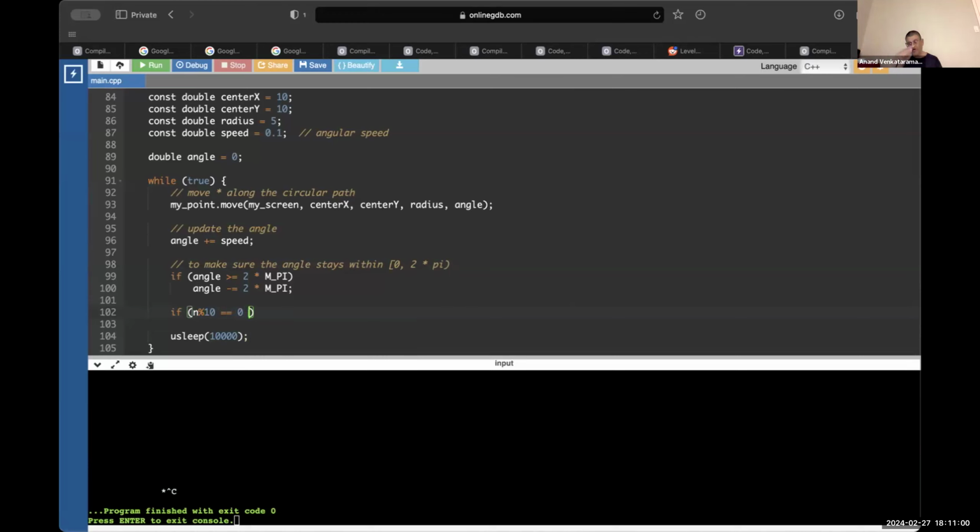For the then part of the if statement. Enter. Actually, you don't even need them, I think. If n%10 equals 0. Yeah, you do need the curly braces, the big curly braces, and inside the curly brace, you're gonna do if rand, and then the whole thing should be within parentheses.